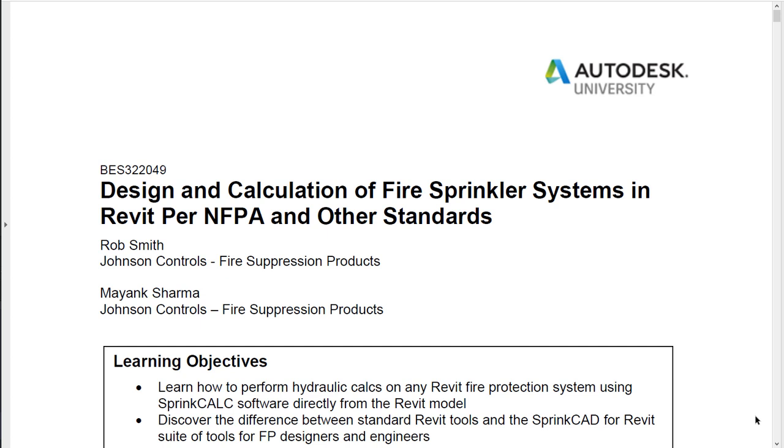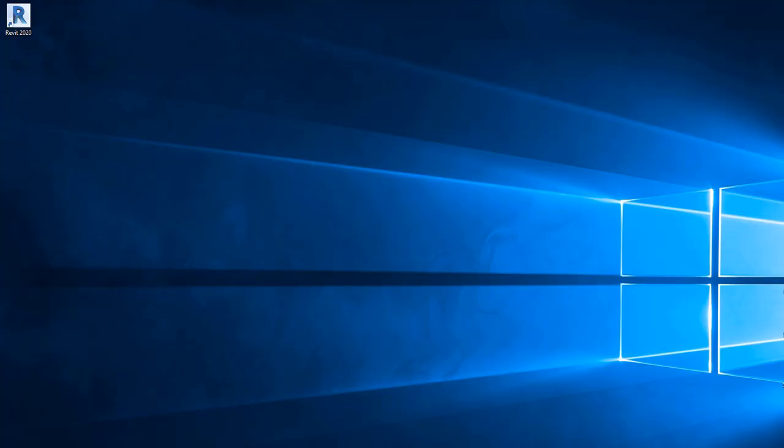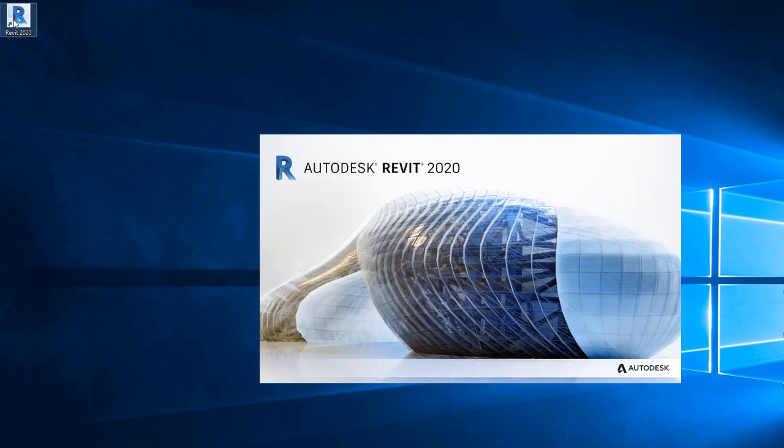You need to contact someone from the SprinkCAD group in your area or speak to a Johnson Controls representative in your area to get information about how you may access these tools. And remember that this recording, made in November of 2019, demonstrates the status of these tools at that point in time.